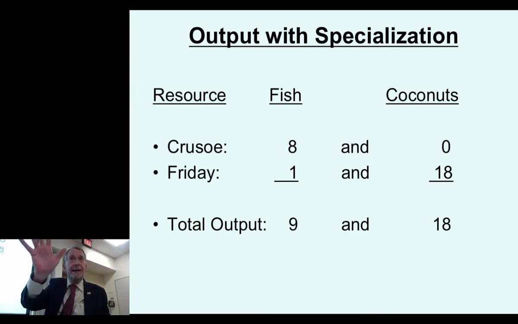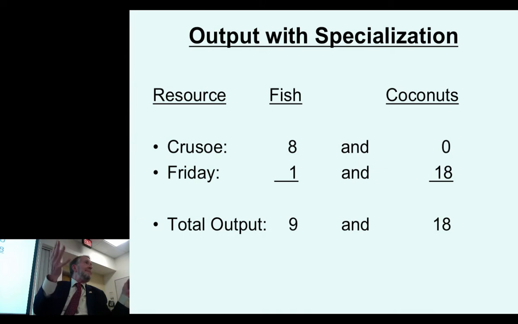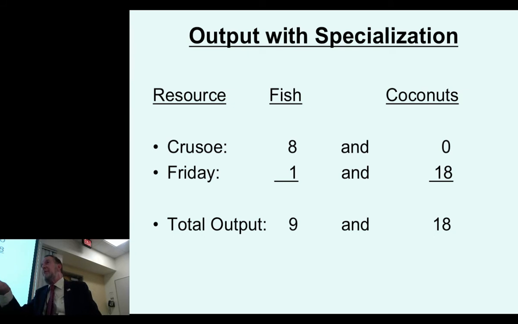Everybody see it? The gains from trade can be shared between the 2 parties, and in fact they have to be shared, otherwise Caruso has no incentive to do it. Everybody see that? If you don't make Caruso better off after specializing, then he has no incentive to do it. If he's no better off, he'd just say, no, I'm not going to do it. Because changing involves costs, right? Changing what you're doing involves costs of adjustment. So in that case, with that particular distribution, he'd be made better off by 1 coconut, and Friday would be made better off by 3 coconuts, because you got 4 extra ones in total.